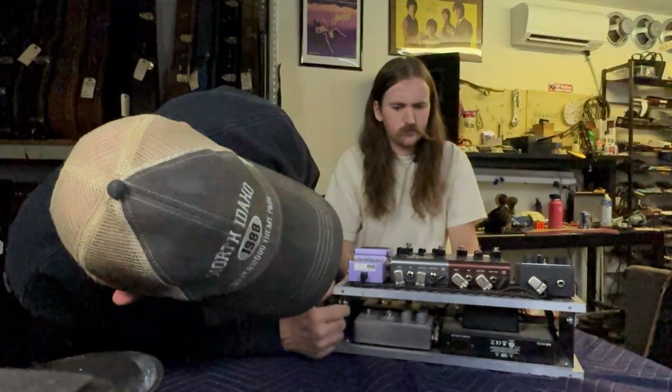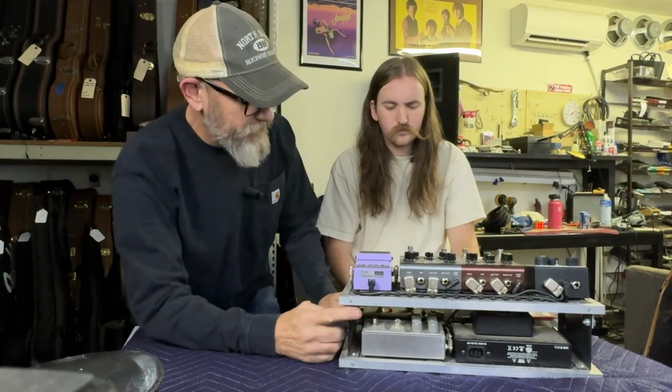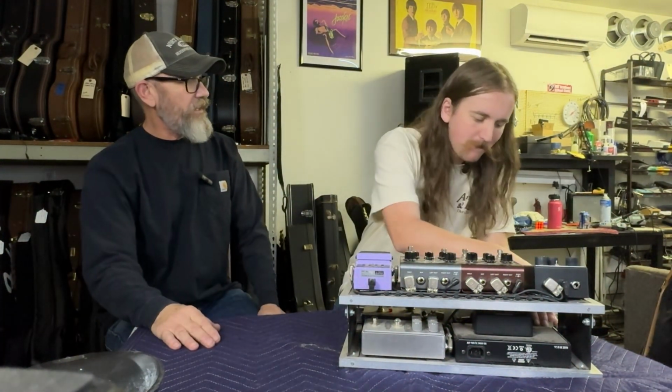Now, one thing I am noticing, because I know you do a lot of work in the studio. I mean, you're prolific. That's where we met, actually. And you don't have a DI there. For guitar, I would never use one, but most people's pedal boards have somewhere where they can have a DI. Not this one. You haven't needed it? For my purposes, I generally don't need to DI. I have a pedal or two that I could bring for that and run it off the end if I need to. But now you're going to Japan next month.